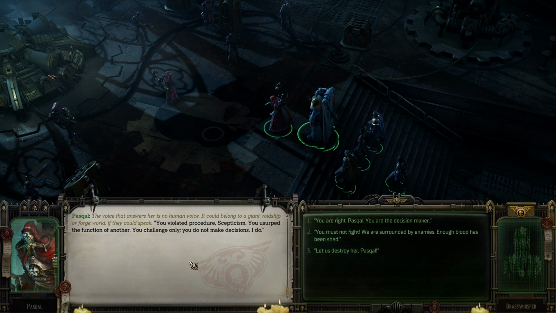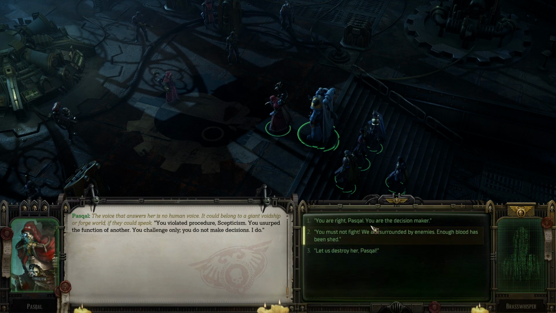The voice that answers her is no human voice. It could belong to a giant void ship or a forge world, if they could speak. You violated procedure, skepticism. You usurp the function of another. You challenge only. You do not make decisions. I do. You're right, Pascal. You're the decision maker.